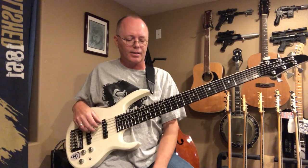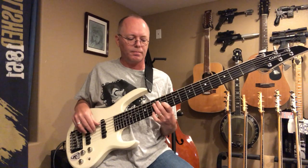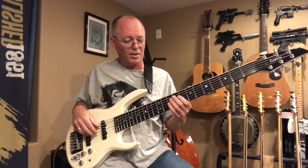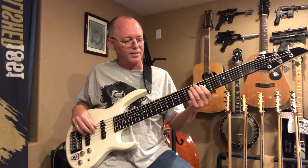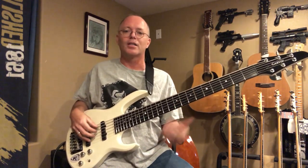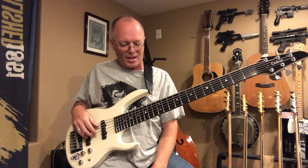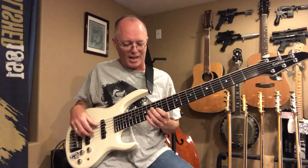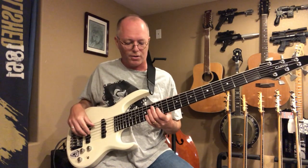Out of the riff, getting into the second verse, I do a little fill, which is very similar to the riff from Tom Sawyer, right? Very similar to that riff from Tom Sawyer. That may be intentional, I don't remember. I think it just kind of fit. It goes down the scale and alternating, you know, thirds.